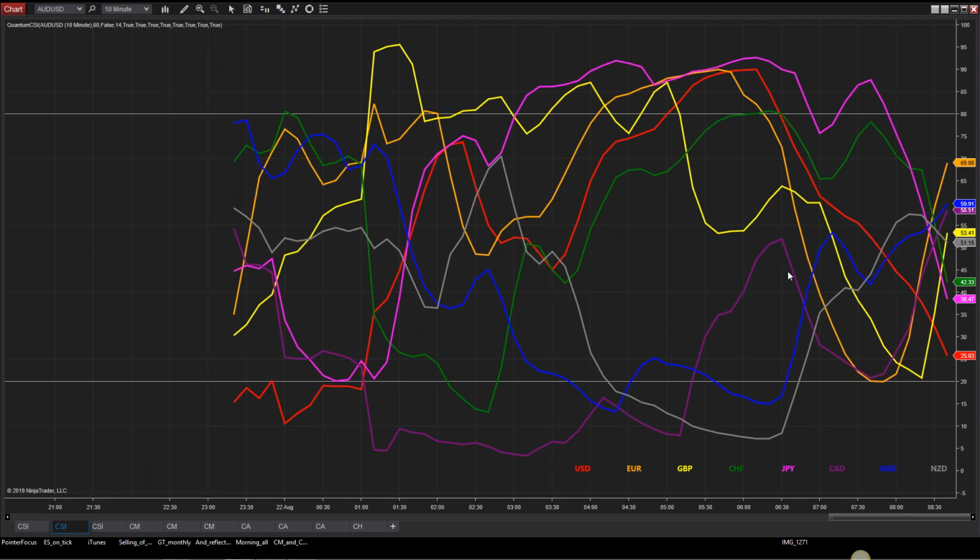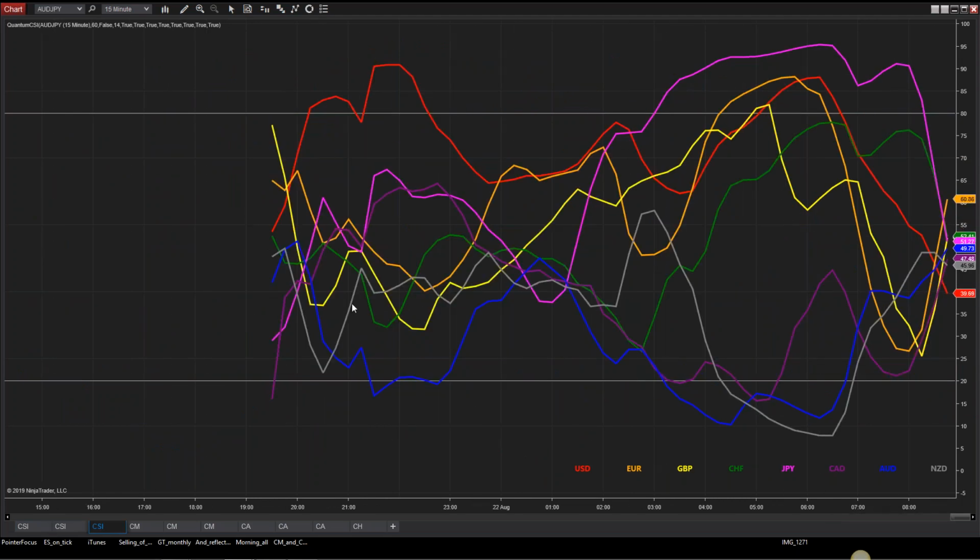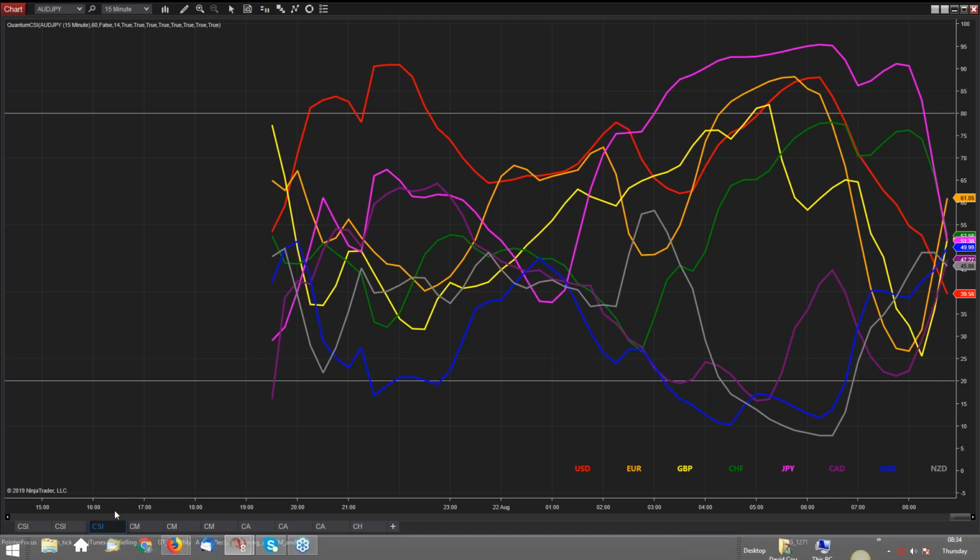Let's go up to the 10-minute, exactly the same here. We've got euro and pound rising very strongly, so it's not one to consider, but lots of other opportunities. Strong selling in the dollar, which will be helping cable, which is nice. And you can see the strong selling of the yen, which is continuing up onto 15. We've had that little kiss. We've got the crossover on euro, so euro yen, euro Swiss, that's a nice move developing there, and so on and so forth.